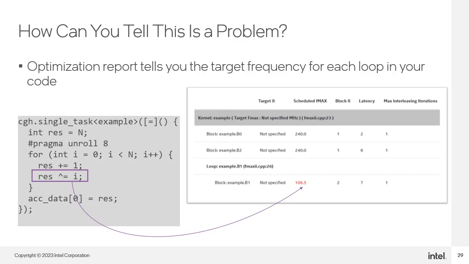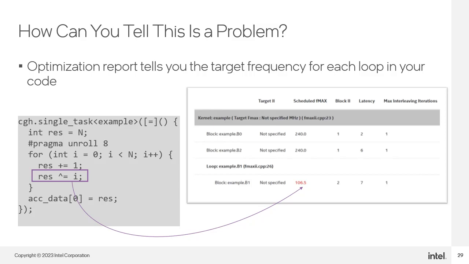This Fmax is a theoretical value. See how each block in the report on your screen has its own Fmax shown. Since the entire kernel will have only one clock, it means all of the blocks inside of the kernel will have one clock. The block here that has a frequency of 106.5 will eventually be the kernel clock frequency, thus slowing down the entire kernel despite the others having a higher clock frequency.